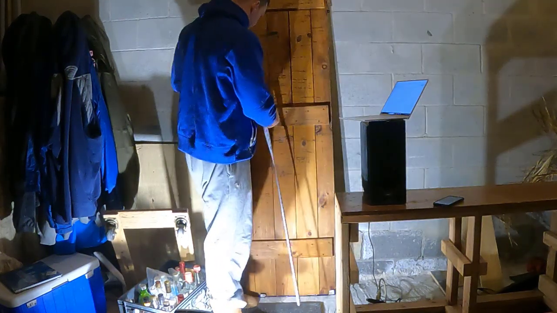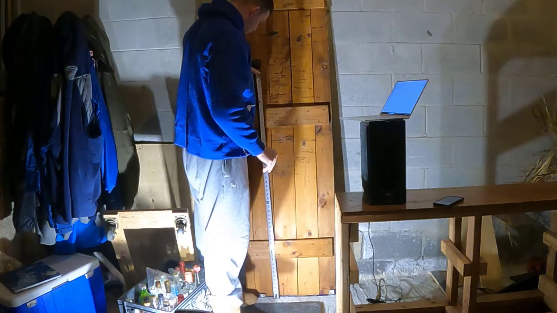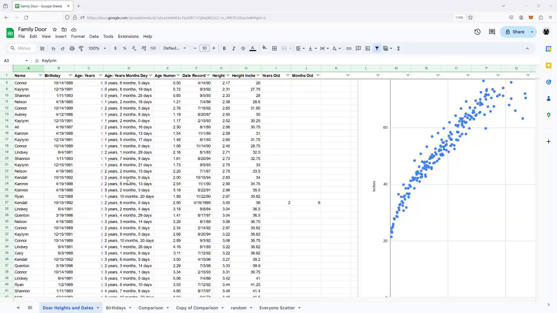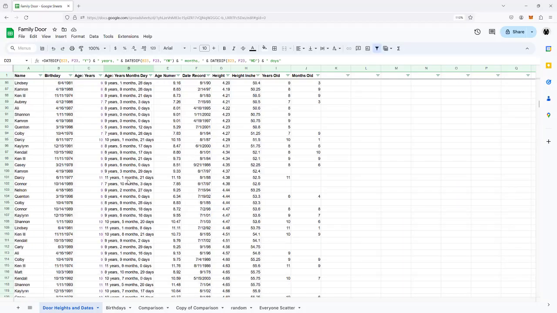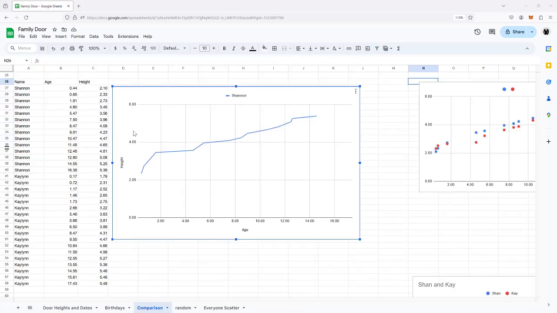Inch by inch, I climbed the ladder of family history, 209 heights across 24 relatives. It was a marathon of deciphering scribbles and wrestling with dates, but with each entry, the list grew taller. Finally, I reached the peak, spreadsheet overflowing with data, and that's when the real fun began, transforming numbers into visualizations. Forget squinting at the door to compare ages, that's so 20th century.